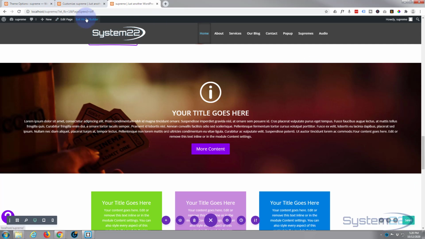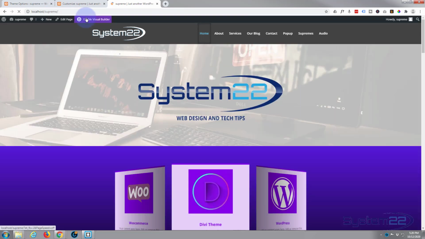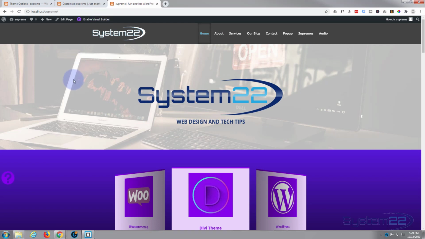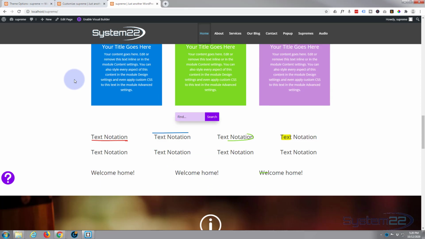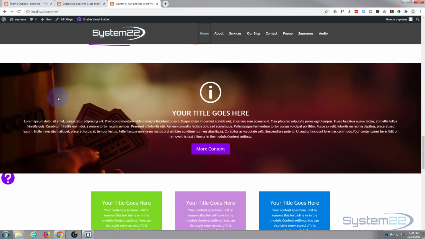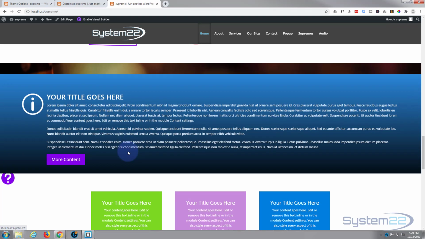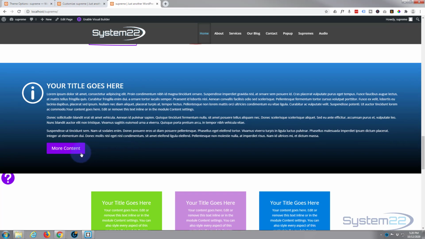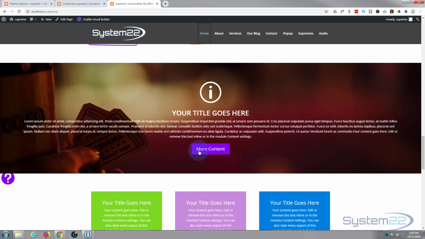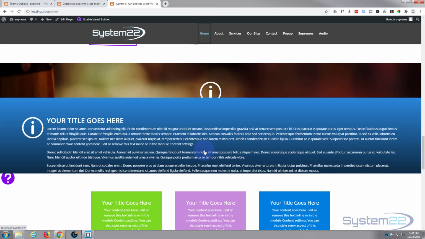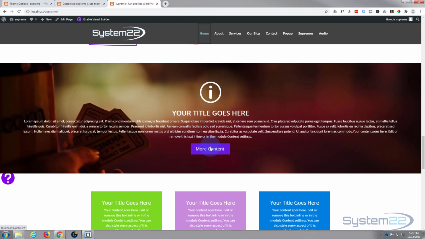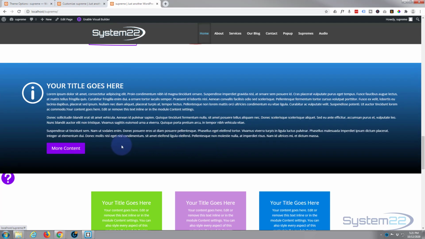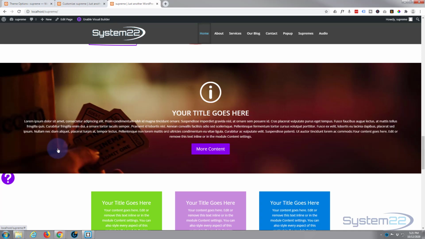And exit the Visual Builder. There we go, and let's roll on down to where we were. There's our little section, and if you want to click on the More Content button, there it is. And I guess we could change the button to say More Info, click on it and it pops up and back or something like that. But that's entirely up to you. But that's now a nice little flip up section.